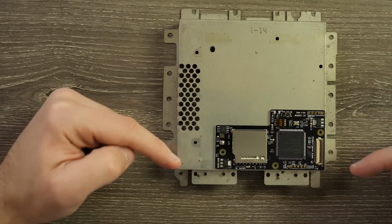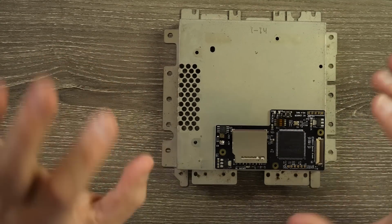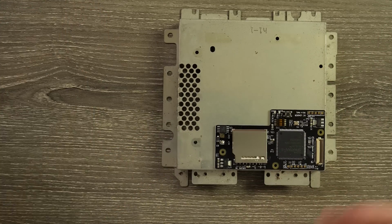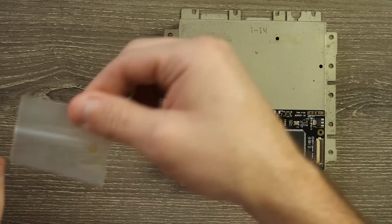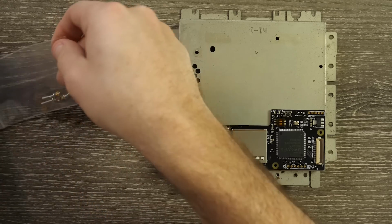So we can see where this is gonna fit, right like this. You get to the SD card this way. I believe there's a 3D mount that you can get, a 3D printed mount, but I don't have that. I probably will look into that in the future, but they did give us kind of our screws and mounts here, and we're just gonna go ahead and mount this guy up.